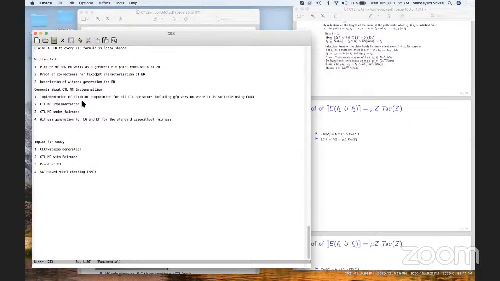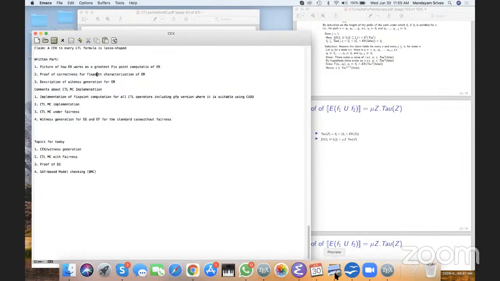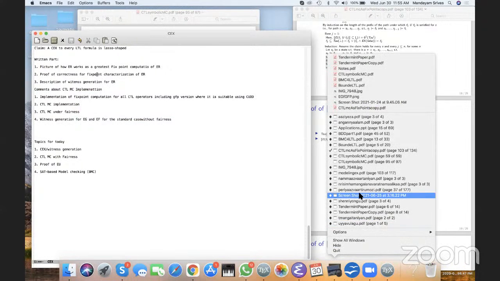One is the implementation of the fixed point computation for all the CTL operators, including the greatest fixed point version, where it is suitable for the particular CTL operators.